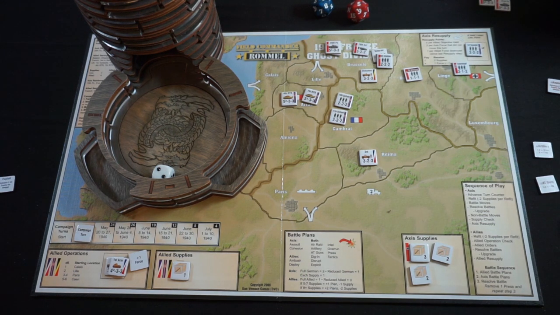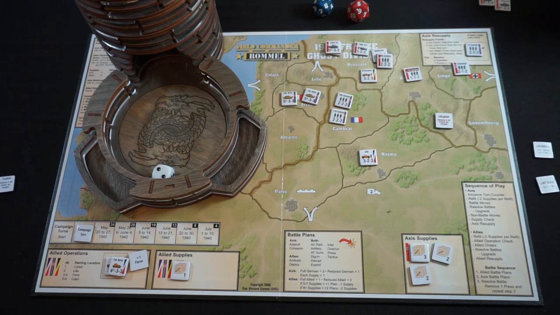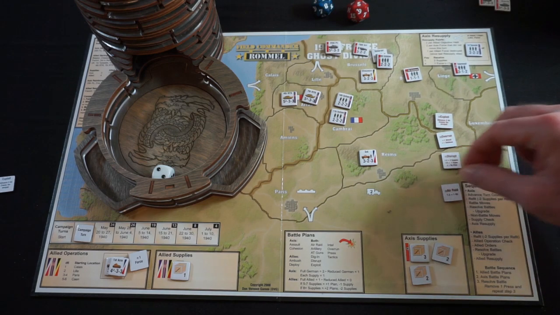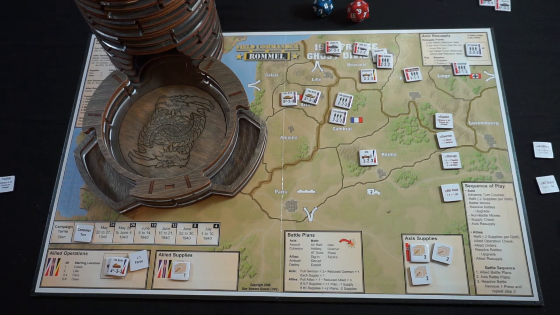So what do I want to do with that? I think we will exploit again. We'll try to overrun, so that brings us up to 5. 6 with the disrupt, and 7-8 with an air raid. So we'll roll for the air raid first.